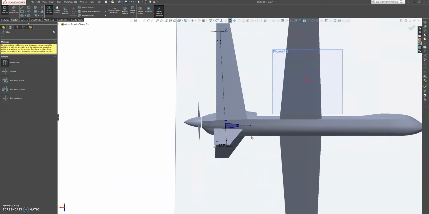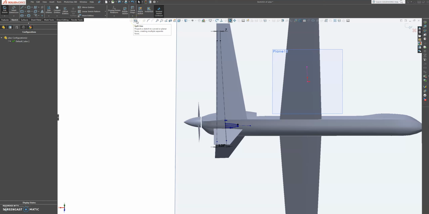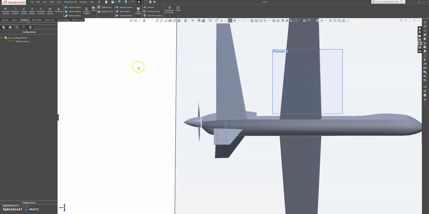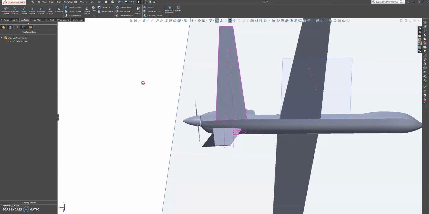We're not going to split this one because that would cut our wings. We're going to project this curve onto our wing. Okay, so let's do that.